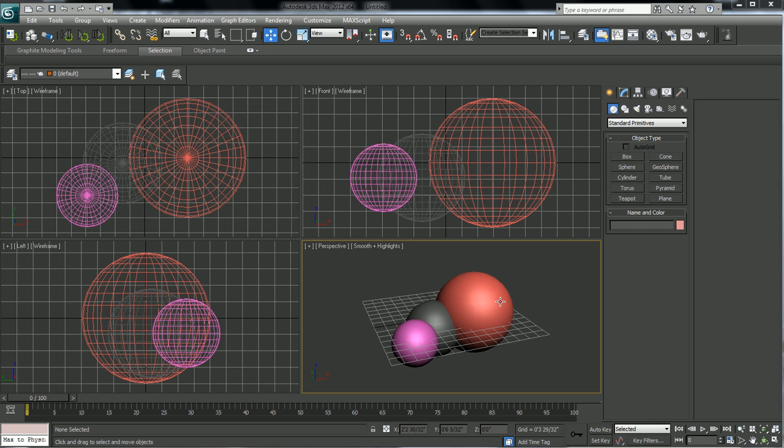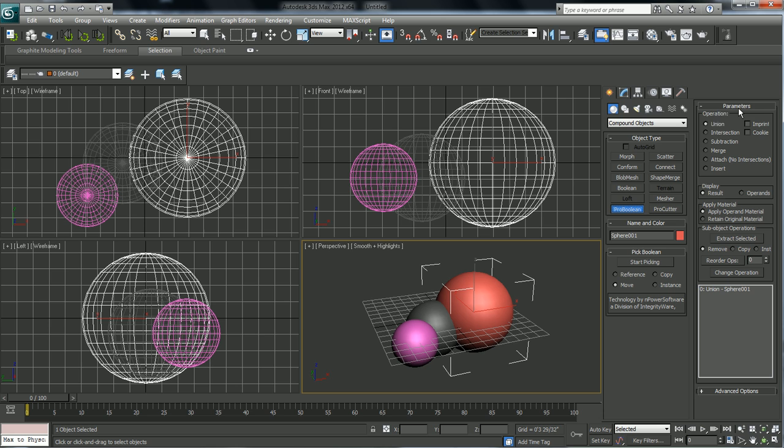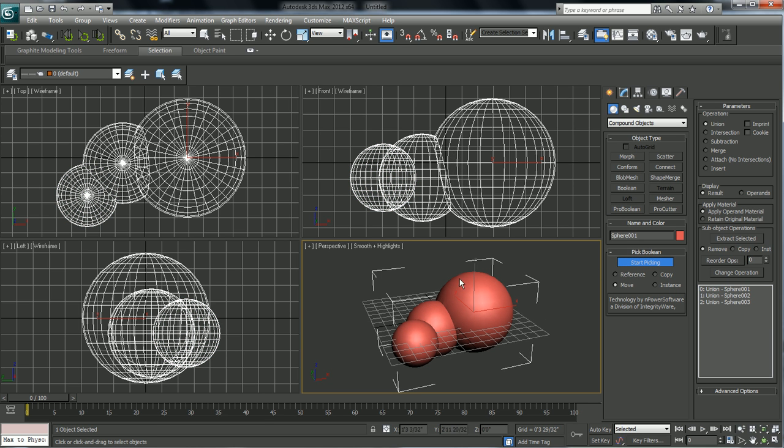Okay, so what we want to do now is attach these objects into one object, but a simple attach isn't going to do it. We need to combine them using Boolean operations. So we're going to go to Create, Geometry, Compound Objects. Within here, we're going to choose ProBoolean, and underneath Operation, we're going to choose Union. I'm going to click on Start Picking, and then pick our other objects.